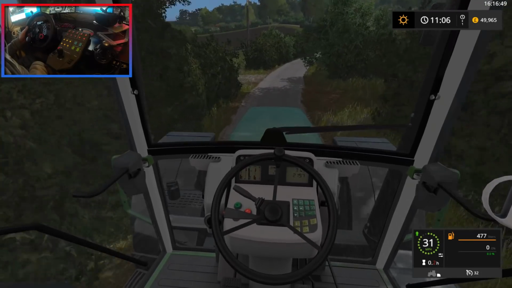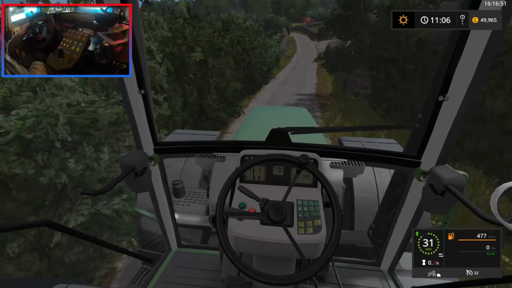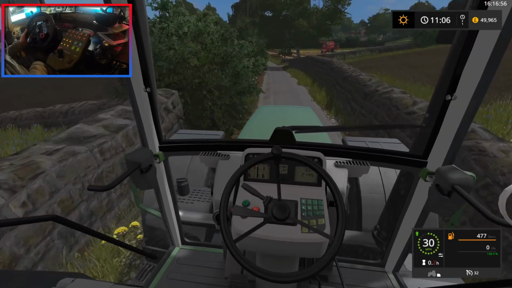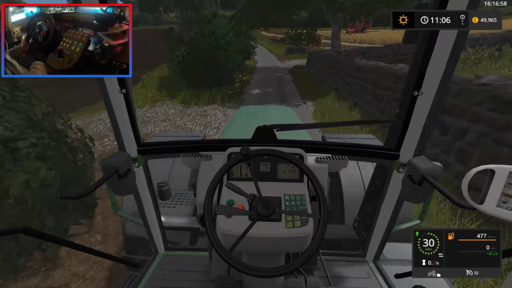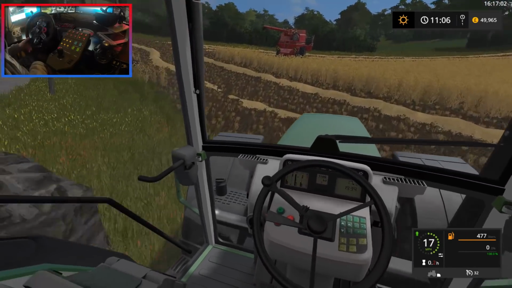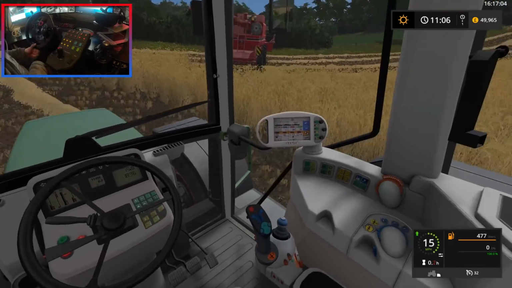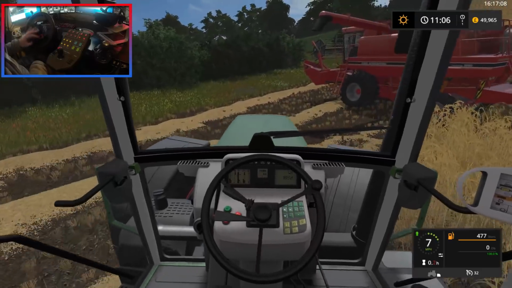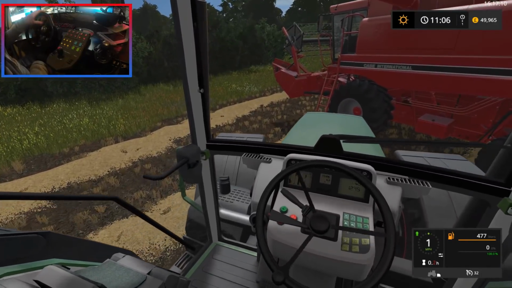Right, let's see how much speed we can get down here. I think the top speed of this tractor is actually 31 miles per hour. So it's not necessarily a fast tractor, but it gets the job done. Right, let's indicate into here real quick. Right, the dodgily parked combine. Once again, that's completely my fault. Thought we'd make it, but obviously not.